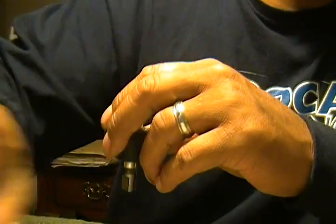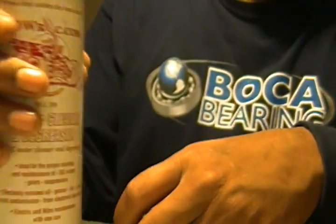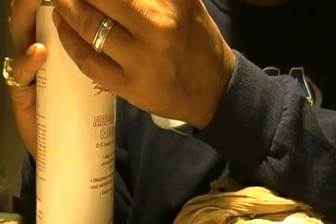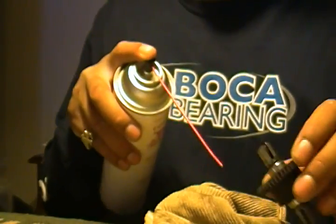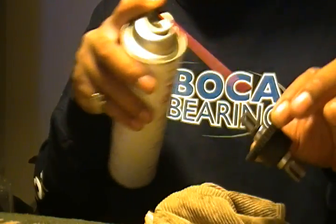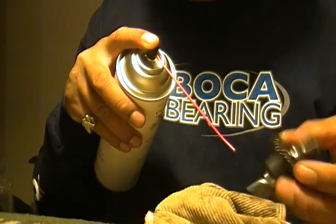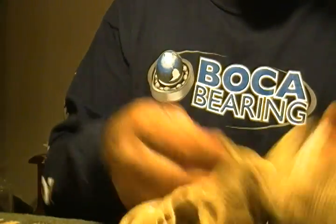So I'm gonna sit the little piece of paper towel there, and I'm gonna use an old rag. I'm gonna use my RC degreaser. We're gonna set this up to where we can clean this bad boy, because I don't want to open it up and get all kind of metal and dirt in my gears. That's not good at all. So we're gonna clean that, and then you can clean your gear too all at the same time. So we just take the rag and work it like that.